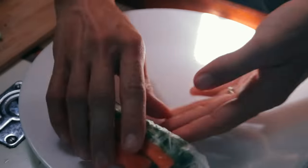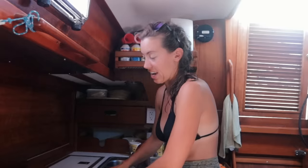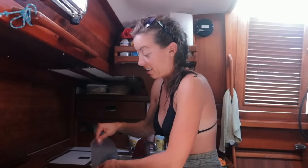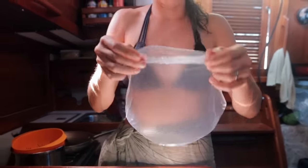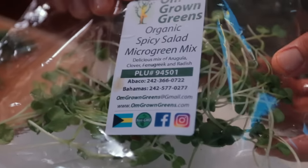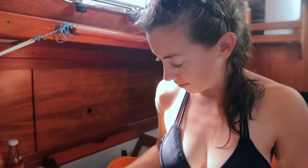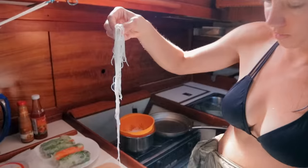This is the second time ever that we've made spring rolls. We were just walking around in Marsh Harbor trying to find a coffee shop and we stumbled on the Abaco Asian Food grocery store — it's like eight square feet but the shelves are lined with tons of canned and jarred sauces. The guy sold us on some rice noodles; he said a lot of cruisers get these because they cook really quickly so you don't need a lot of fuel. We got Vietnamese spring roll wrappers. Veggie sandwiches are our lunch staple and we're looking to mix it up, so we used a lot of the same veggies but got micro greens from Maxwell's.